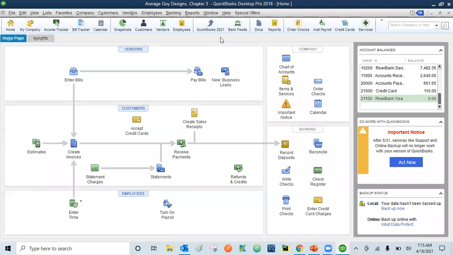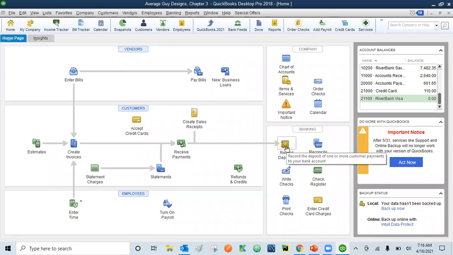Our next topic will be to update the deposit. Let's say we have earned some money from our business and we are going home, the amount is let's say $200, $300, and we want to deposit in our bank. Once you deposit it in the bank, you get the receipt, and now you are coming back to your office and updating your QuickBooks.